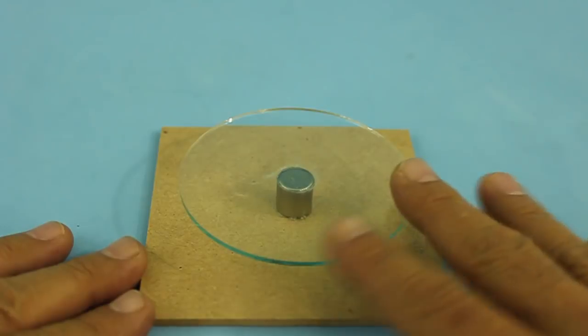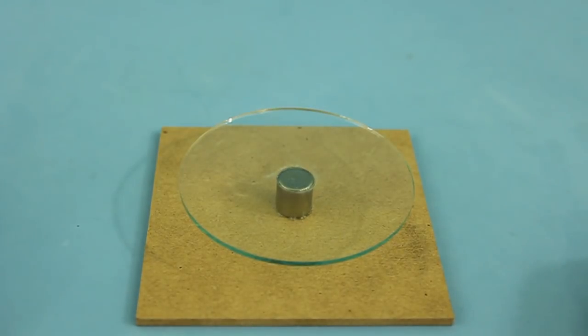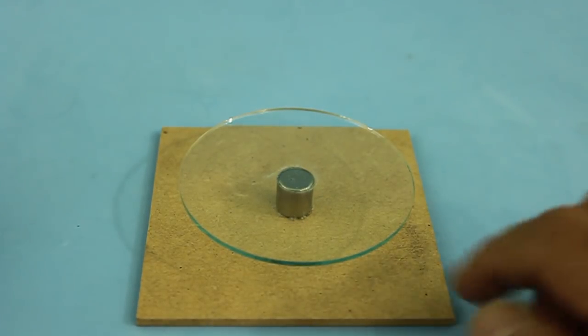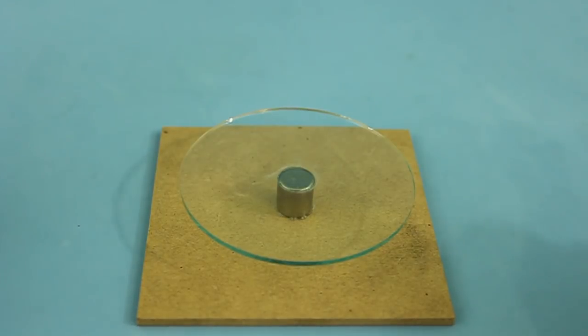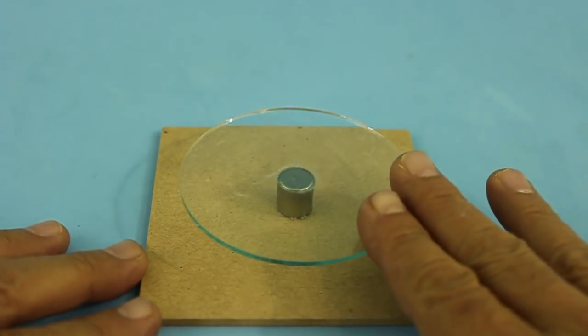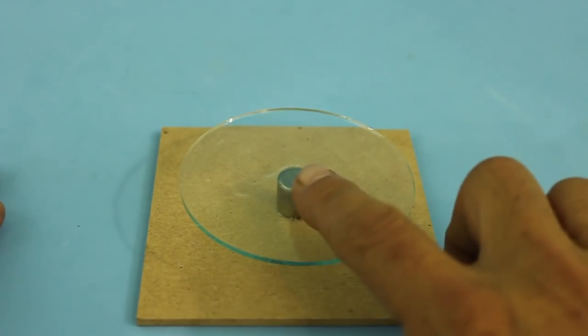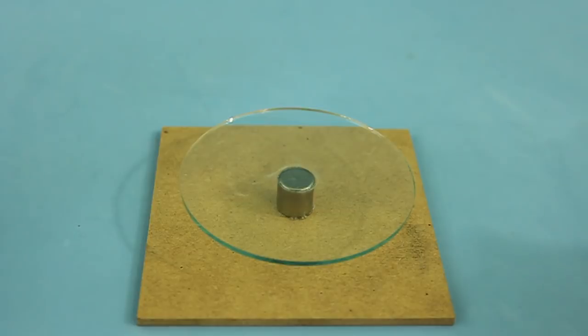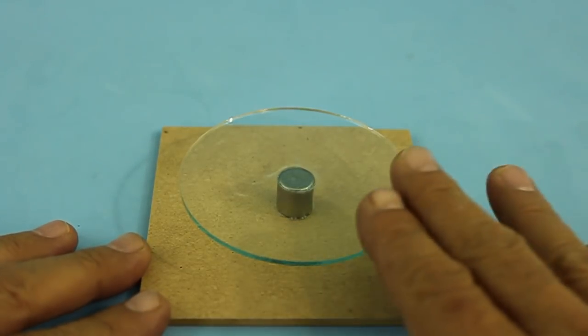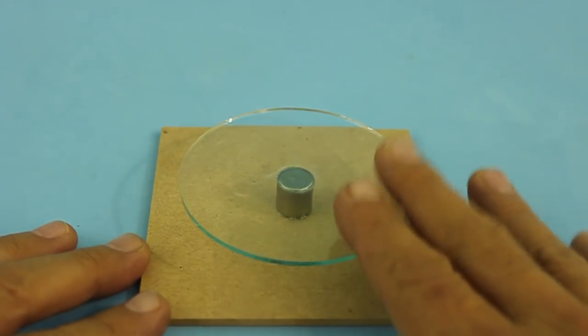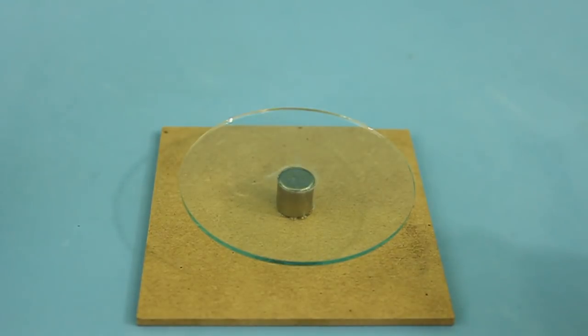I have this glass plate on top of the magnet because the neodymium magnet is a conductor of electricity and the glass is to avoid the electric current to pass through the magnet. I want the arc to be only at top of the magnet to see the effects of magnetism only.